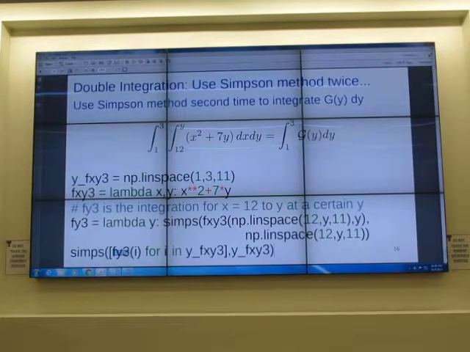In function fy3, that number 1 will be set here, here, and here. So when y equals 1, it creates a linear space from 12 to 1 as the x input and has the output of 11 numbers from this thing, okay?